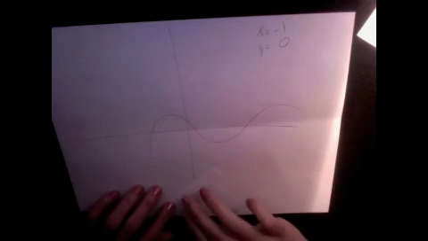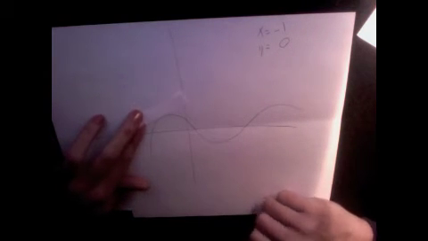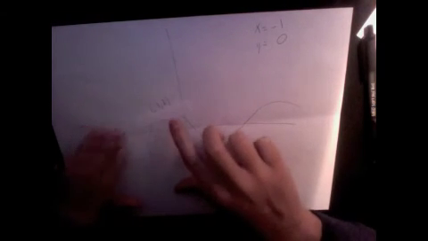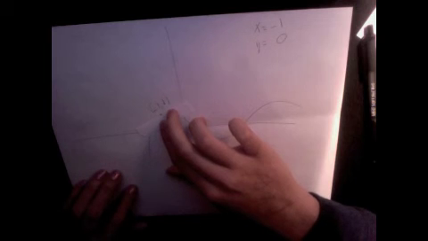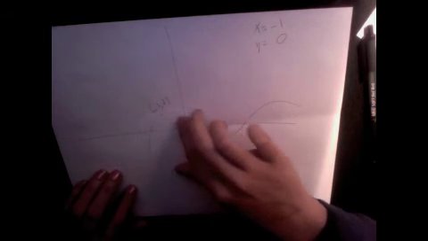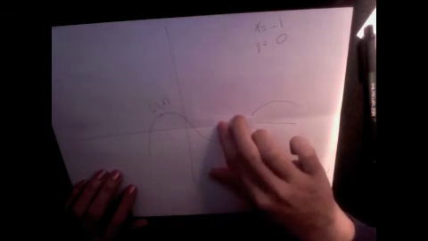Just in case you don't know what a tangent line is, it's basically a line that is tangent to a point. Let's make up a point right here that's (-1, 2), and this line is tangent to it. So what they're asking is if we can have a horizontal tangent line where it intersects the x-axis. So it's basically like this.